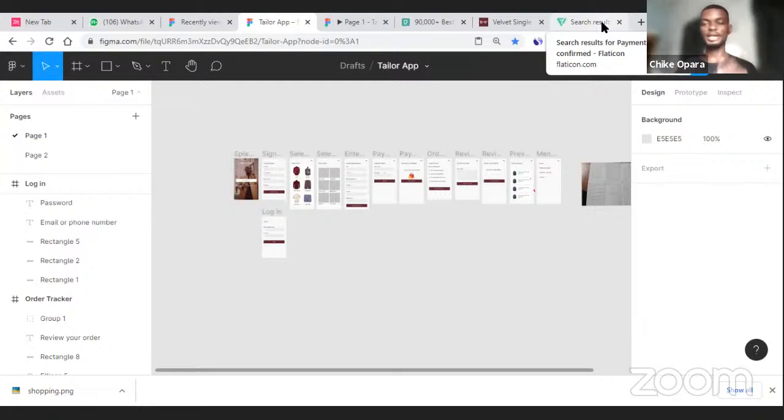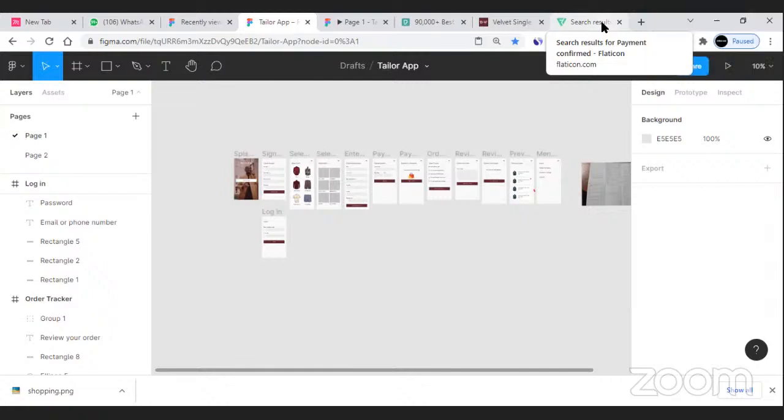First of all, it is important that your colors match and go along well. Oftentimes, when you are designing for a brand or a company, they already know what colors they want to use, so it's good that you use their colors. For instance, we all know that UBA is red. Imagine you build an app for UBA and you design the app using blue.